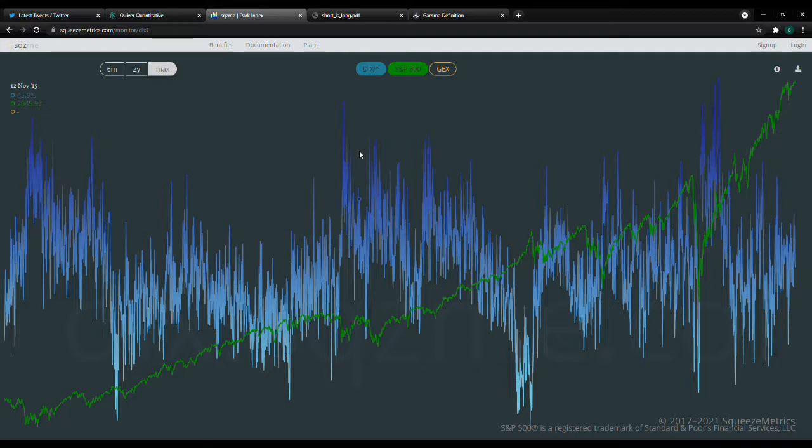To draw a conclusion from this chart, there are two basic principles you have to understand about charts. Charts make sense only when the underlying things that they are studying or measuring are correlated. So, in this example, the blue line is the DIX. This is a proprietary indicator from squeezemetrics. And the green line is the S&P 500.